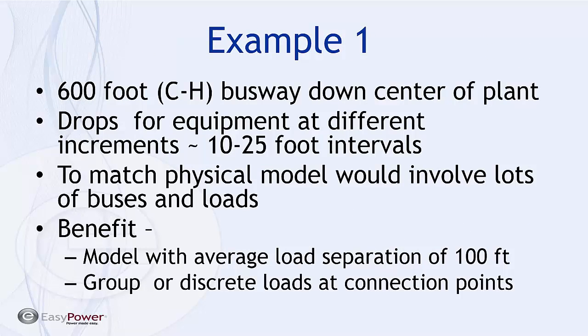So the first example I'm going to jump into is a 600-foot busway that's installed down the center of a plant, and it's using a standard Cutler Hammer product. The equipment is installed at drops at very different intervals, between 10 and 25 feet separation. So if we were to match the actual physical model, it would involve lots of buses, and each time there was a change, it would involve a significant amount of updating to the system.